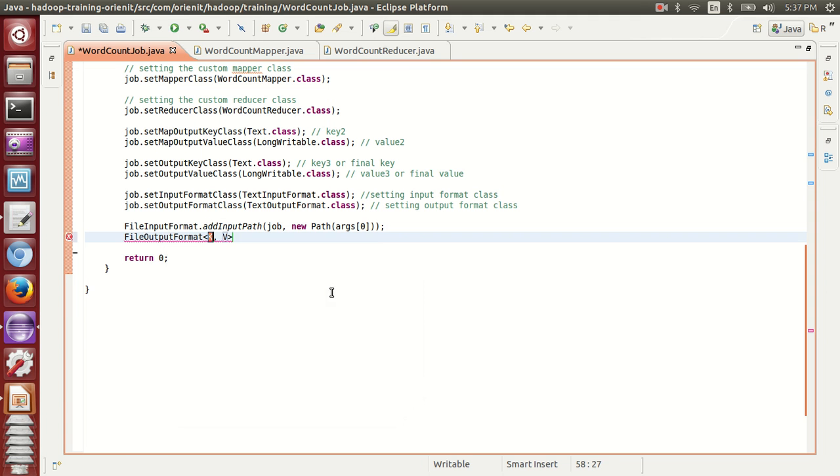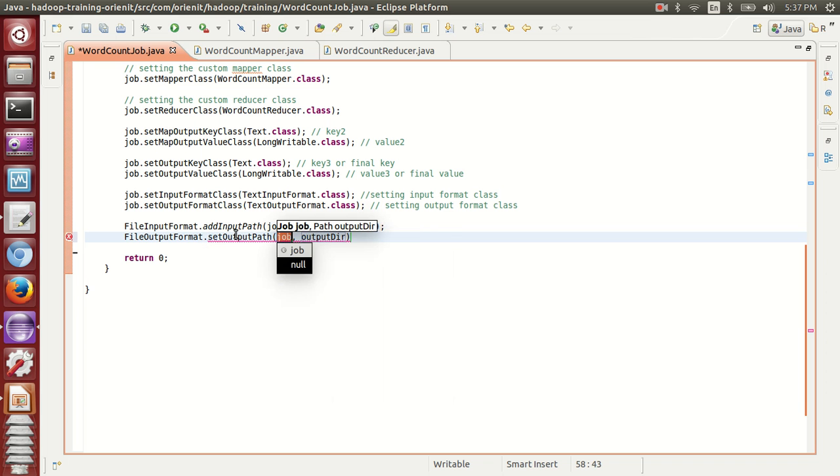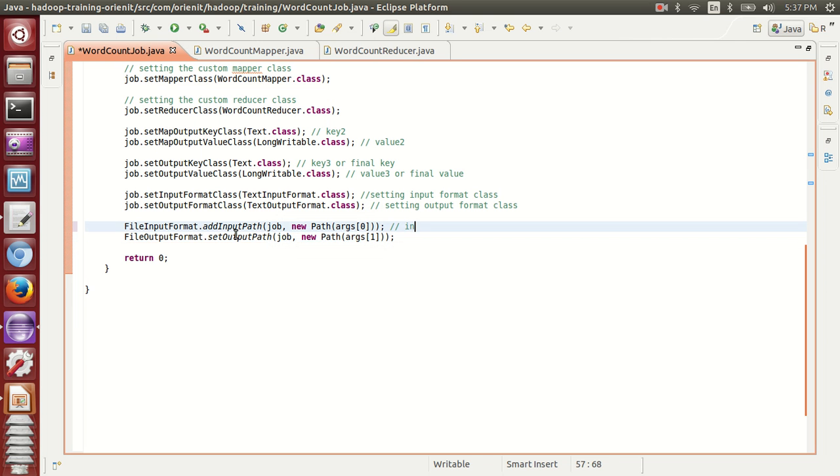Remove this. Say setOutputPath. It's a new Path of args[1]. So this one is the input file or folder. This one is the output folder.